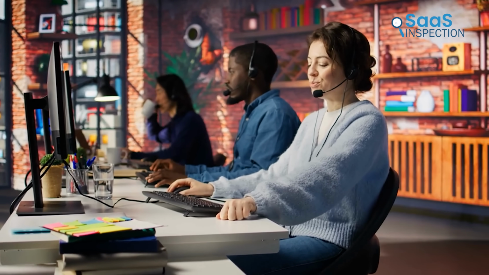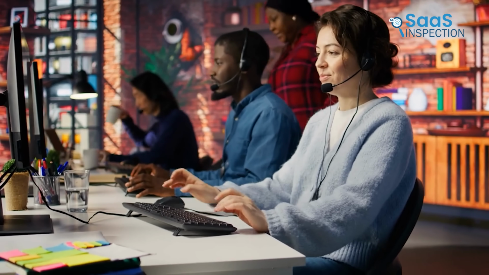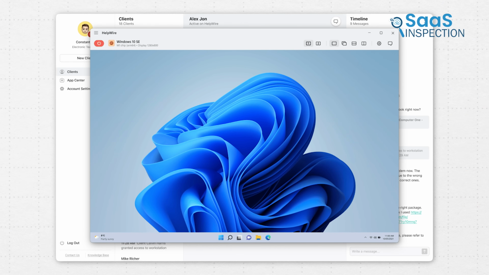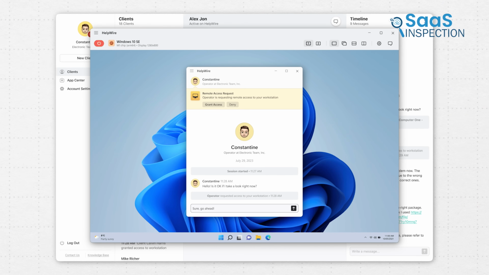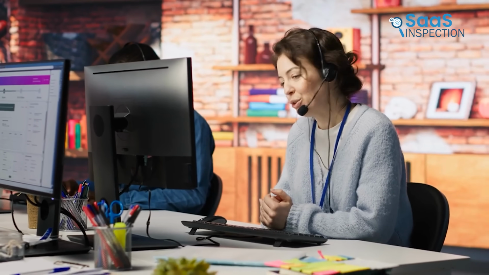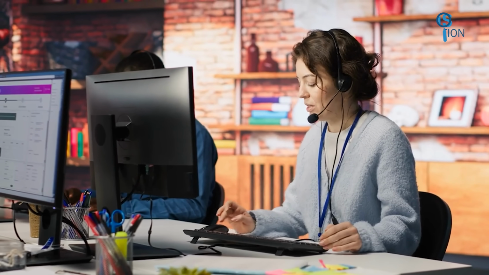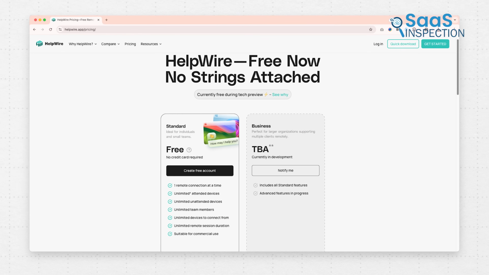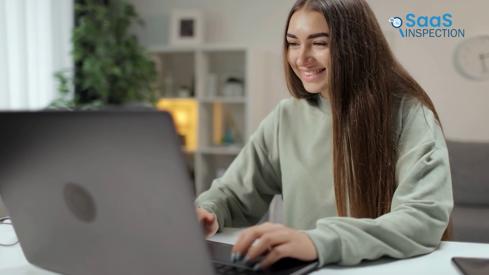Honestly, after you try HelpWire, you really won't want to deal with the old way of handling remote support. It feels snappy and looks great, yet it packs all the heavy-duty features you actually need when things go wrong on a client's end. The whole experience is totally fluid, from sending over that first invite link to actually finishing the job without any weird glitches. It's pretty wild that this is totally free, especially since they don't hide any catches regarding how many devices or teammates you can add. If you're an IT professional, a local business owner, or the person everyone calls when their Wi-Fi breaks, HelpWire is one tool that actually lives up to the hype.